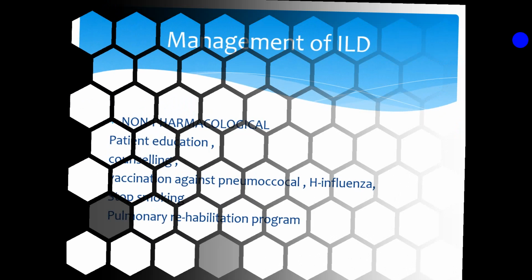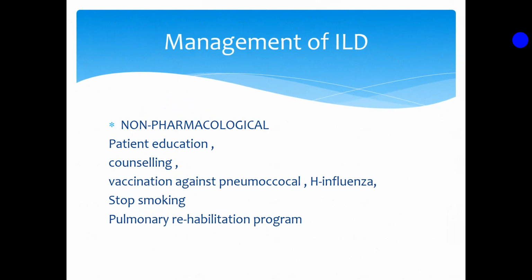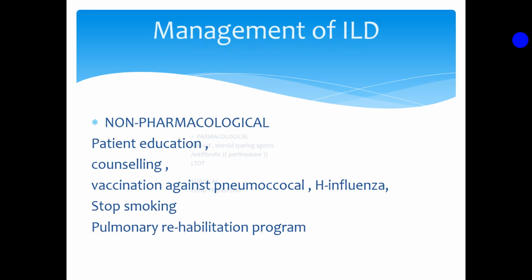So the next question, what is the management of interstitial lung disease? Like any management in any scenario, you would say non-pharmacological, pharmacological and surgical. Non-pharmacological would be patient education and counseling about his disease, vaccination against pneumococcal and the seasonal influenza, stop smoking of course, and the pulmonary rehabilitation program. What is a pulmonary rehabilitation program? It is psychological and social and nutritional support with physiotherapy for the patient.